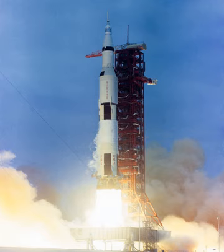The Saturn V consisted of three stages — the SIC first stage, SII second stage, and the SIVB third stage — and the instrument unit. All three stages used liquid oxygen as the oxidizer. The first stage used RP-1 for fuel, while the second and third stages used liquid hydrogen. The upper stages also used small solid propellant ullage motors that helped to separate the stages during launch and ensure that liquid propellants were properly positioned to be drawn into the pumps.